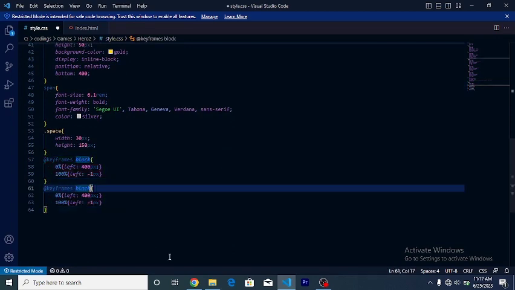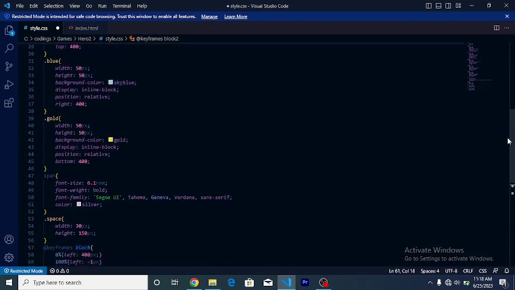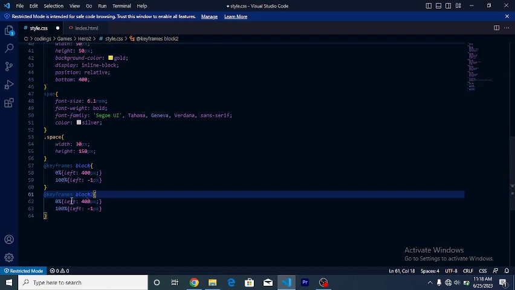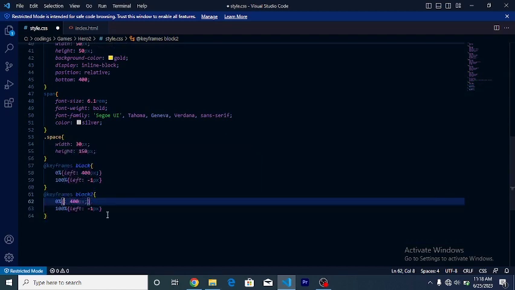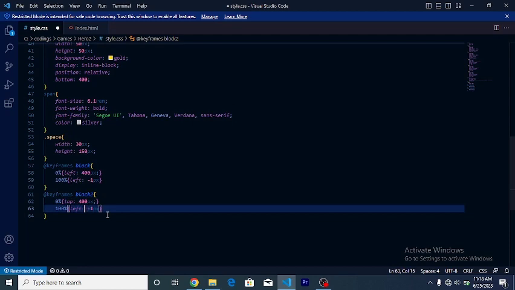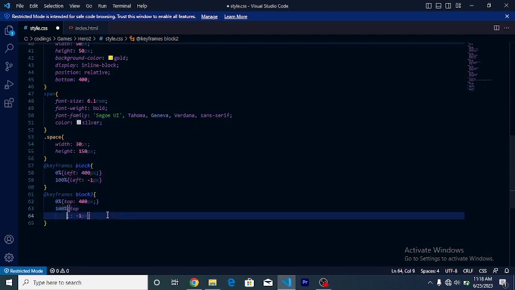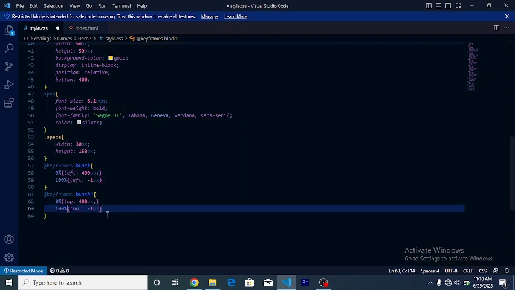I'm gonna say block 2. That's for green. That's top. For top, that'll be 400 pixel, and then top in 100% is gonna be just 1 pixel.